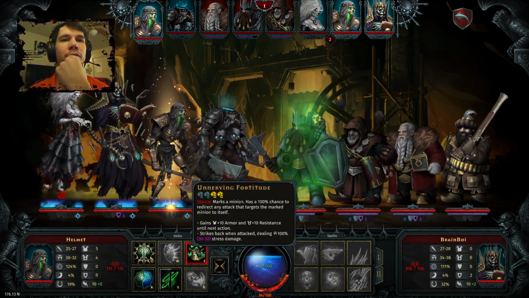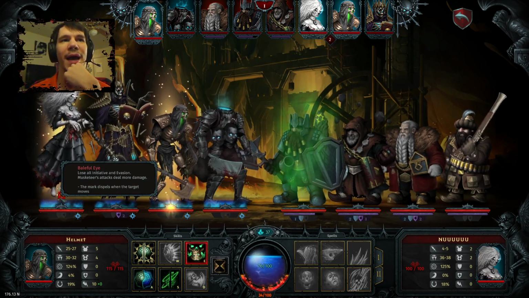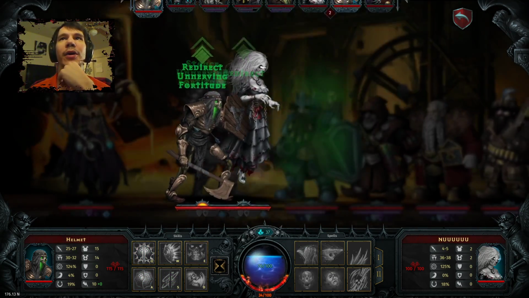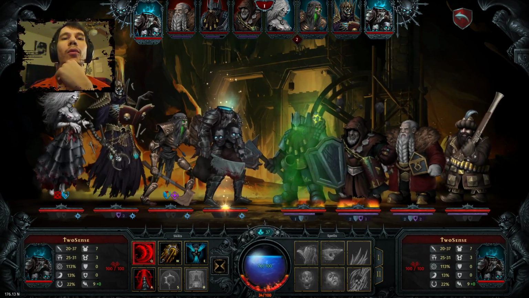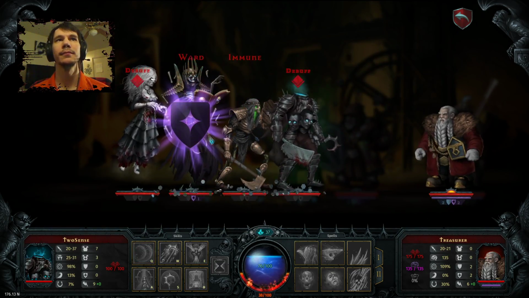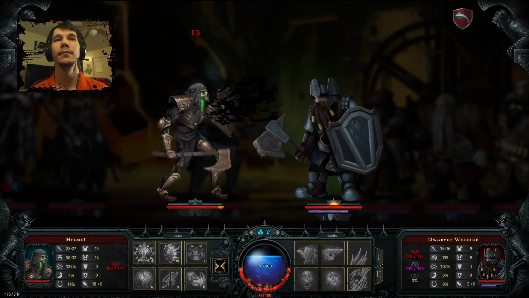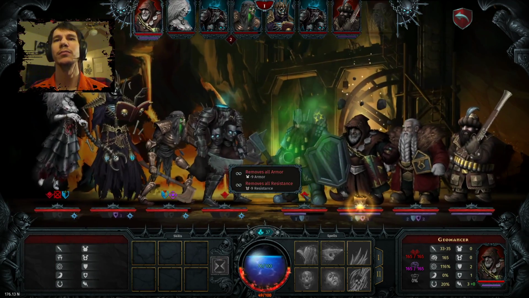Alright, so let's actually, oh wow, I didn't even realize that he could defend the back line. That's so cool. Do it up. Don't let her get sniped out. And we're gonna hold off on the blind stare until we get our stance set up. Y'all know how it works. Get counterattack. Wow, that actually was pretty strong.